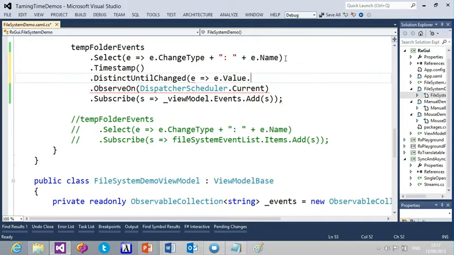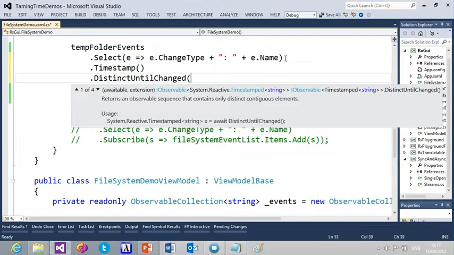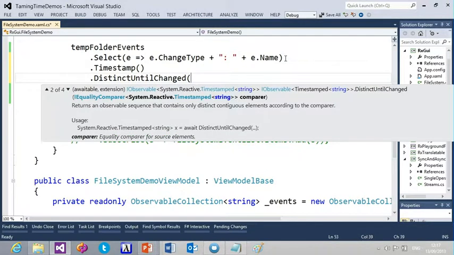So we're going to go E goes to E dot value dot change type. Oops. Let me just check I'm doing the right thing here. I want an IEqualityComparer. Oh yeah, there we go.